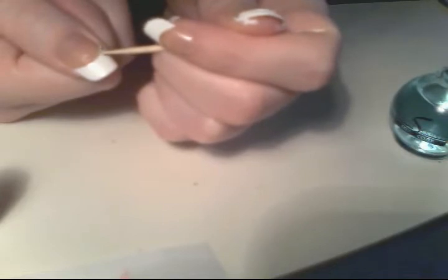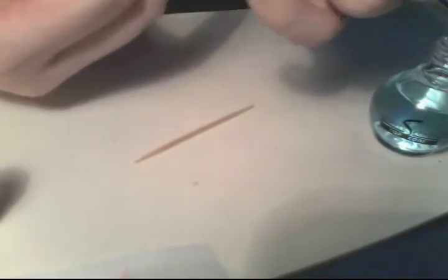So again, touch the polish, dip it into the beads, and twist the toothpick to the nail. And very carefully moving the toothpick. Just, I also can't see that very well, I apologize. But I will post a picture at the end so you can see it.